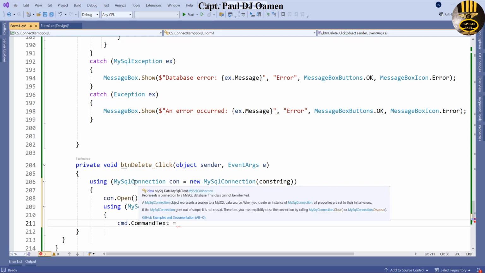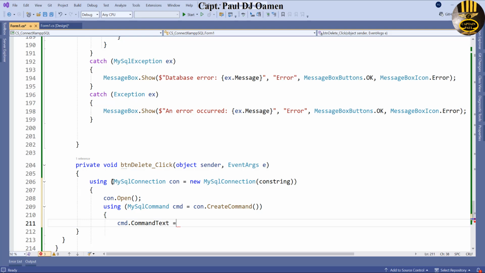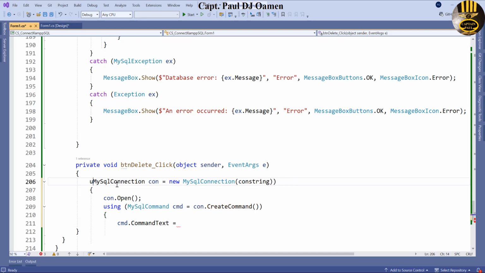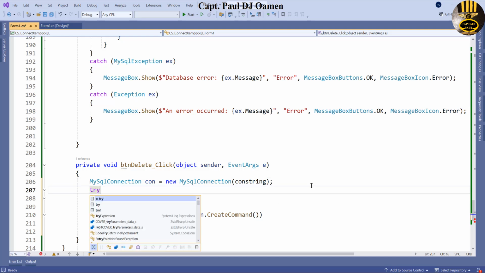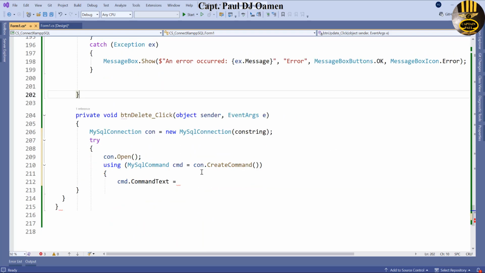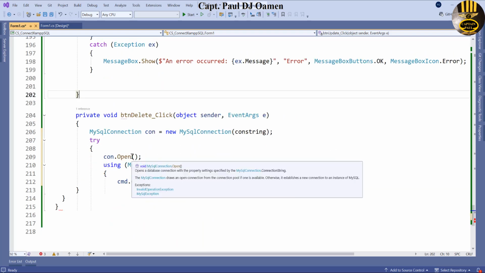All right, so here, get rid of this and just end this here with a semicolon. All right, then let's use try there. Try and open the database.